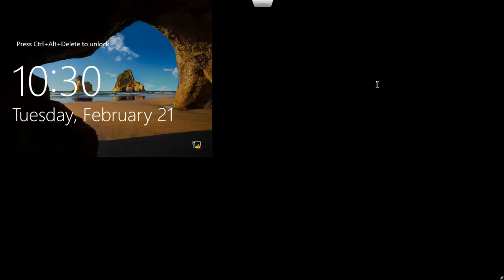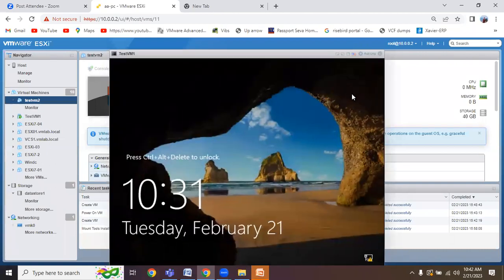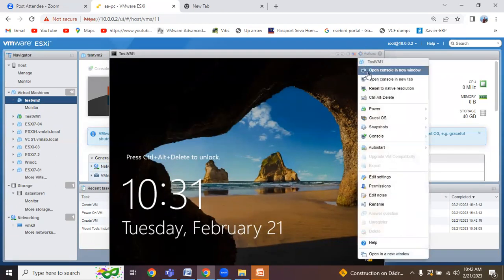Can you now restore the VM size? Can you see the option? Press the Escape key. We first have to give Control-Alt-Delete and log in, then we will do full screen. Action, Control-Alt-Delete.